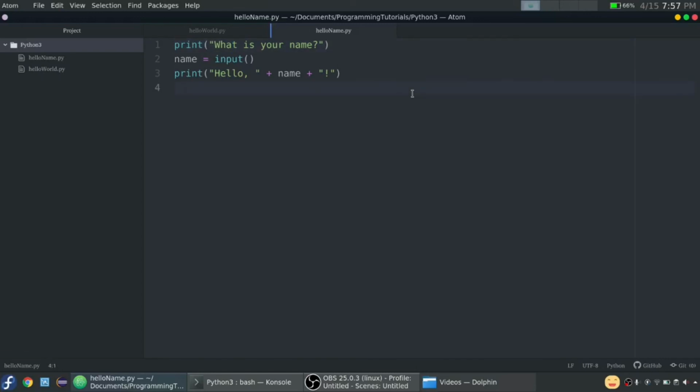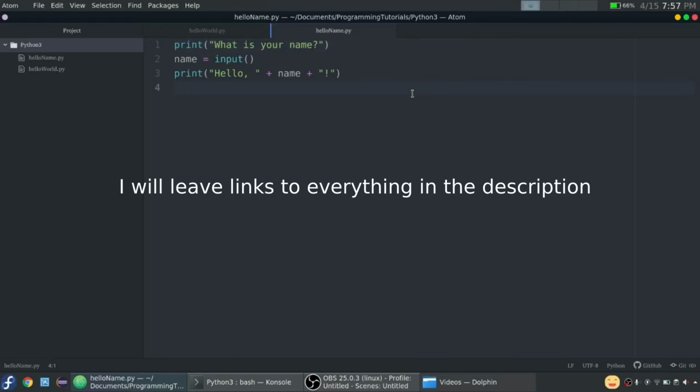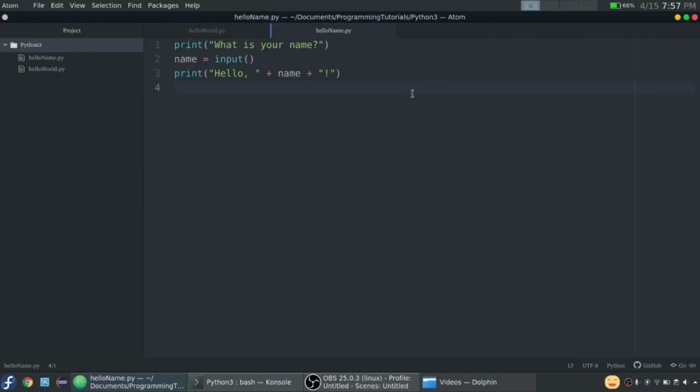You can use, if you're interested, something more advanced, what's called an IDE, an integrated development environment. You can use PyCharm, which is built specifically for Python. That's a great one, definitely. That has some added features, but I personally don't need anything fancy, so that's why I just stick with the basic text editor. Obviously, if you want, you can use Notepad. I'm on Linux, so I don't have Notepad, but I wouldn't use that in the first place.